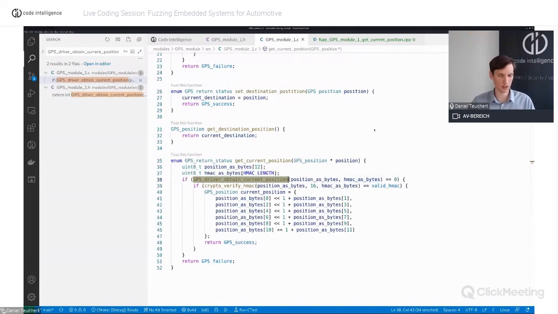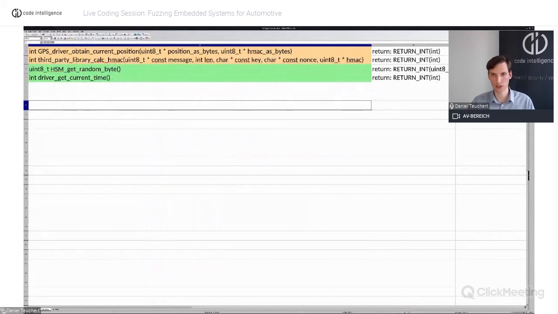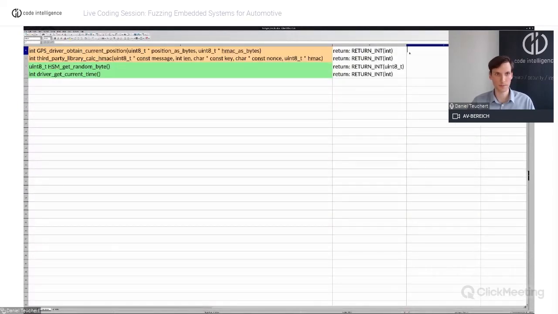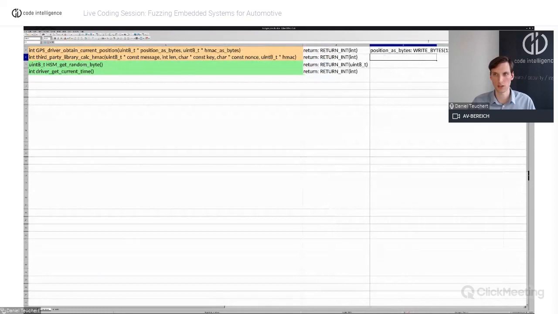So with this information, we can go back to our Excel sheet and say, okay, the parameter position as bytes, we want to write bytes to this address, and we want to write 12 bytes. As we saw, it was 12 bytes large.